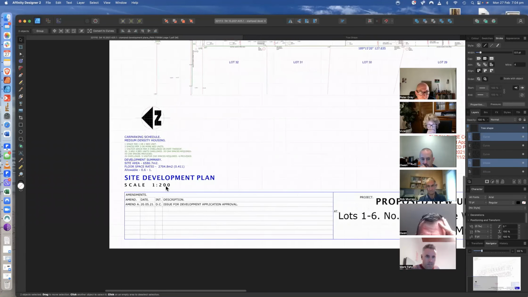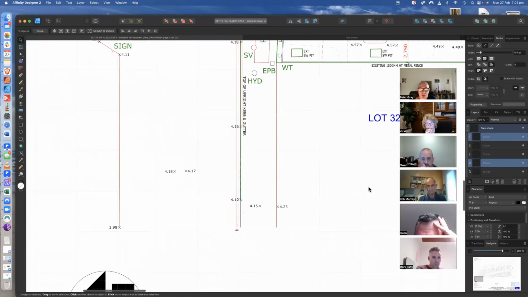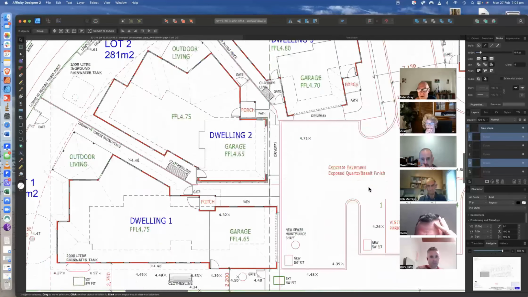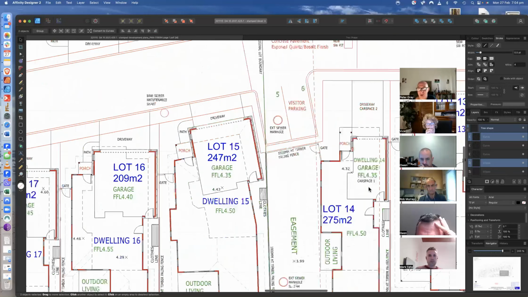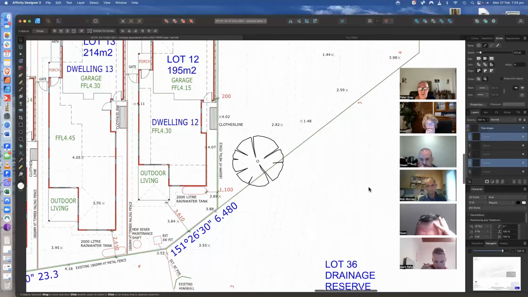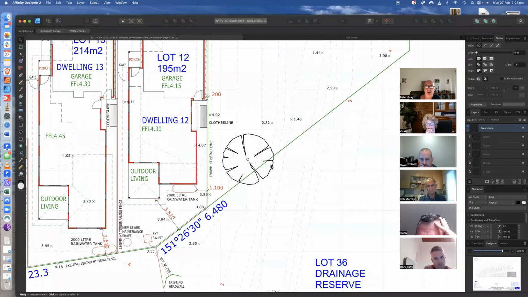Scale 1 to 200. So if I tell it to do 200, then it should be sized to scale. And also, there's my tree, and I want to number it.